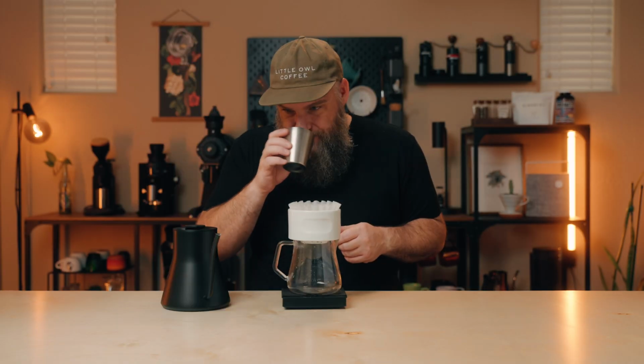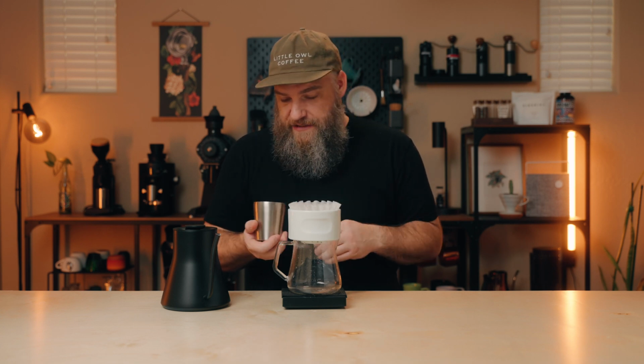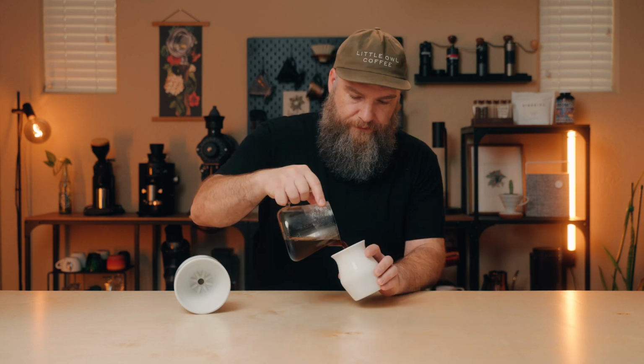So this is 15 grams of a delicious smelling Ethiopia Guji from Necessity Coffee. Well, I think I should enjoy this in my nice little white porcelain origami cup here. It smells really good.